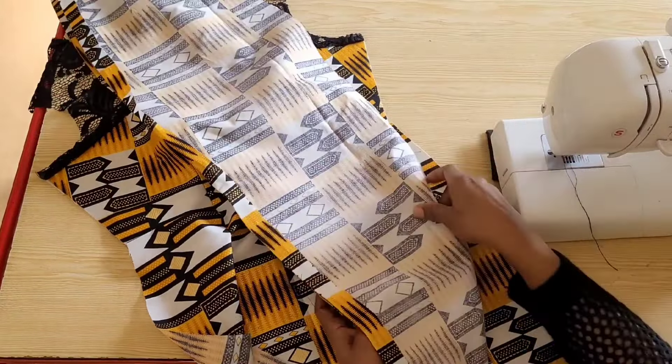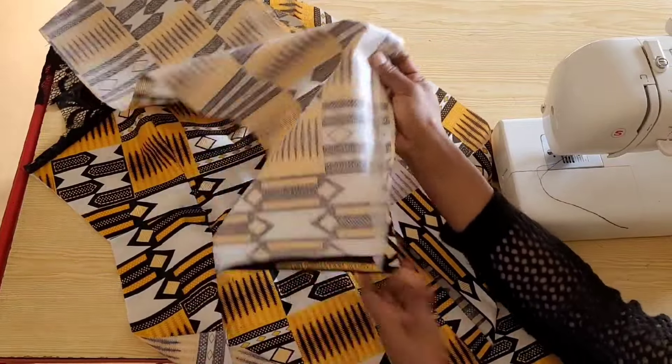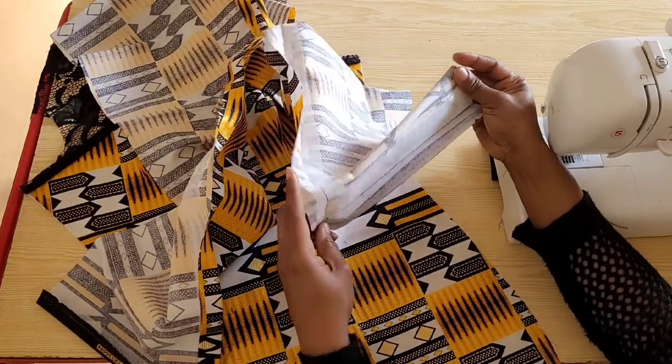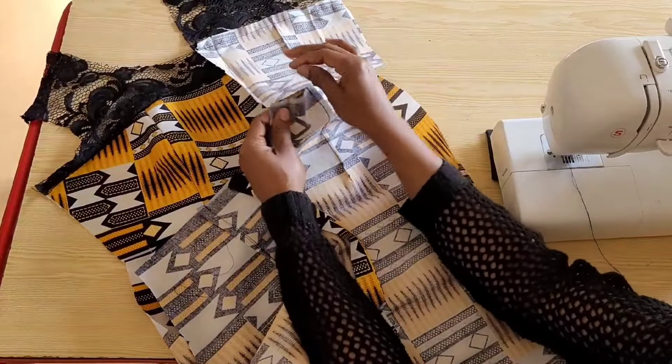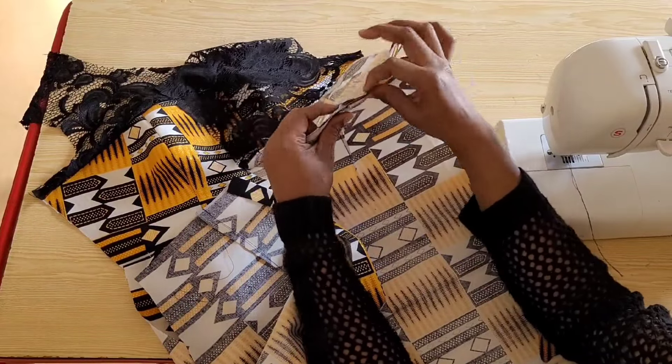On the back panel of the skirt I ironed on a collar interfacing along the slit and at the hem of the skirt — for both the front and back panel — to define those places and give them that crisp finish. I'll go ahead and match up the dart lines as well, pin in place, and attach with a straight stitch.